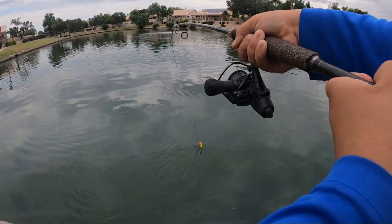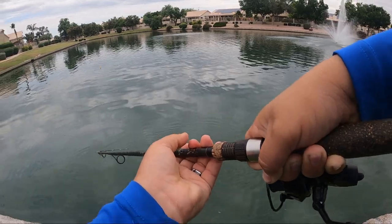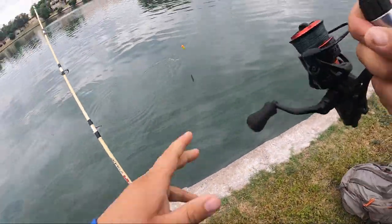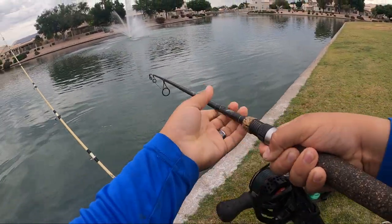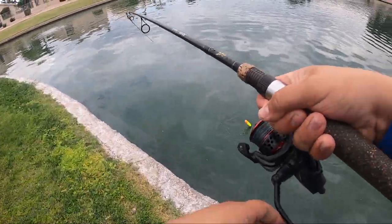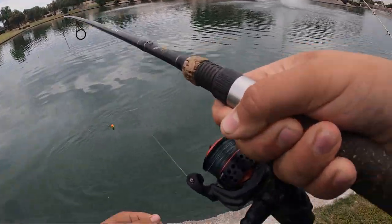I hope I'm not hallucinating. Okay. Hey, take some drag. Go for it. Take some drag. Don't cross that line, though. He's under. Got him back. I haven't even seen him yet. He's digging. I hope not. Big old cat would be cool. Dude, I have not seen him. He's right here, too. Come on. Please be a catfish.